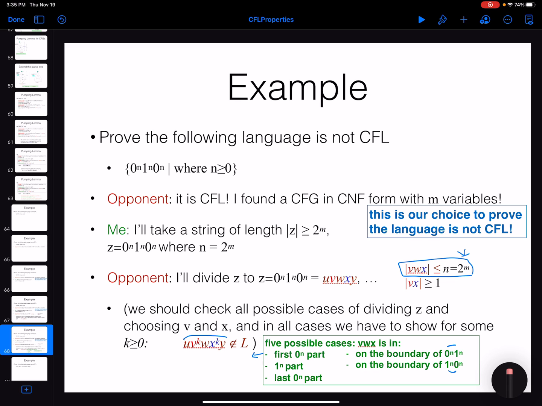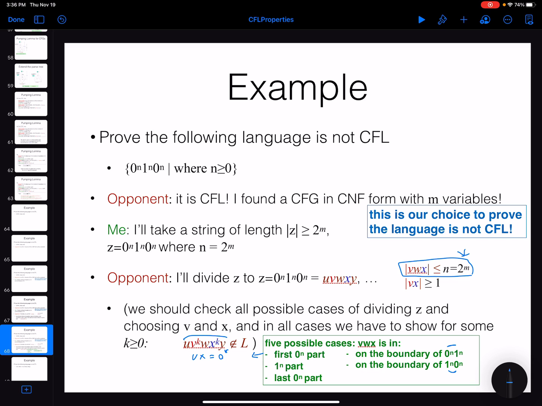Let's just assume that in this case vx will be some zeros, like r number of zeros.